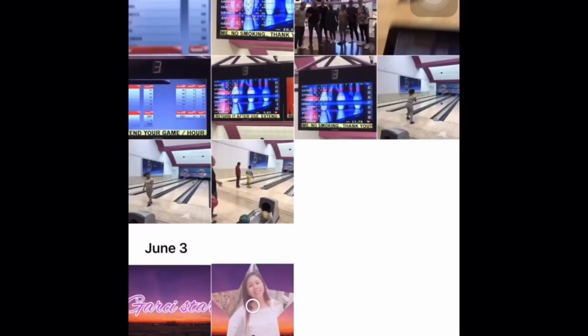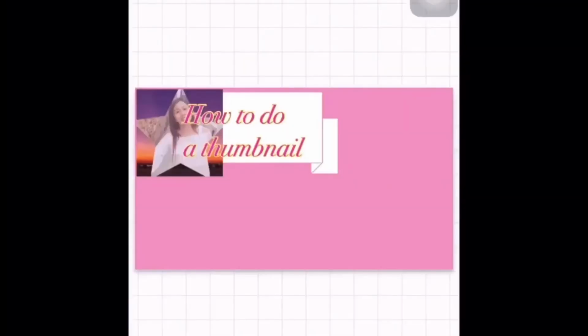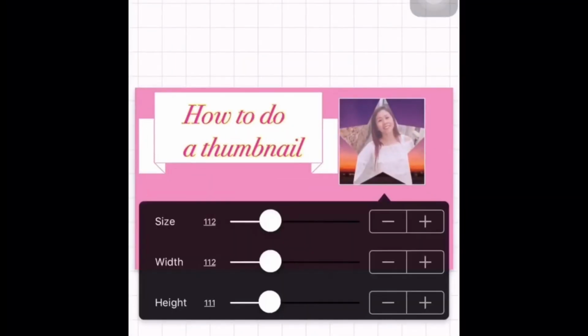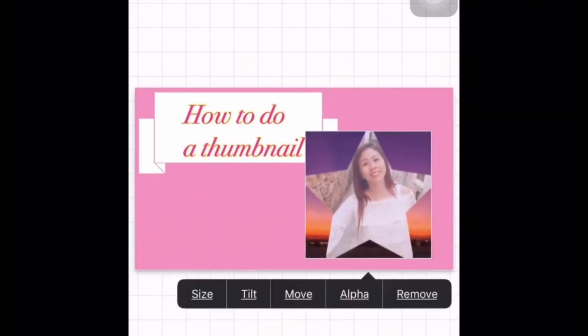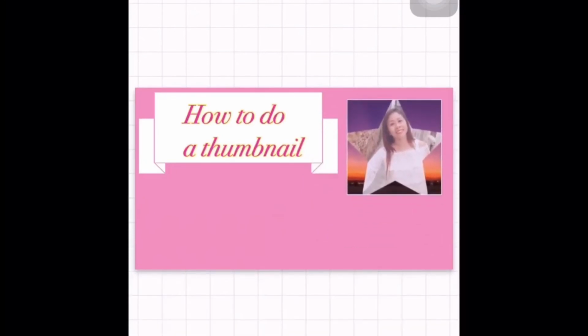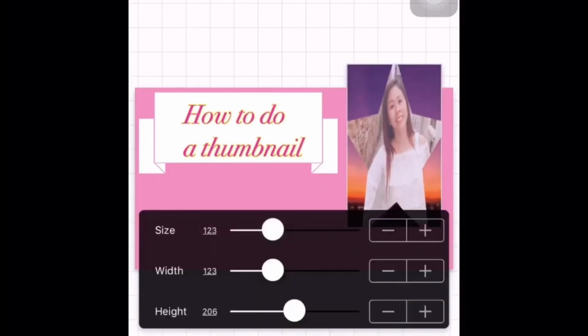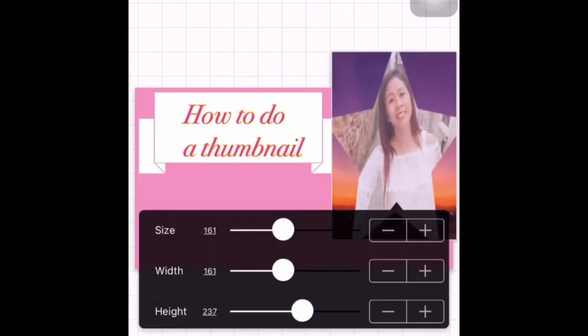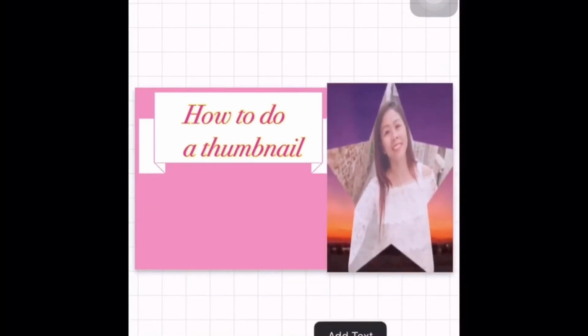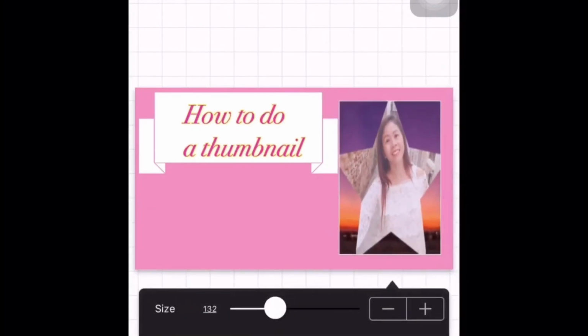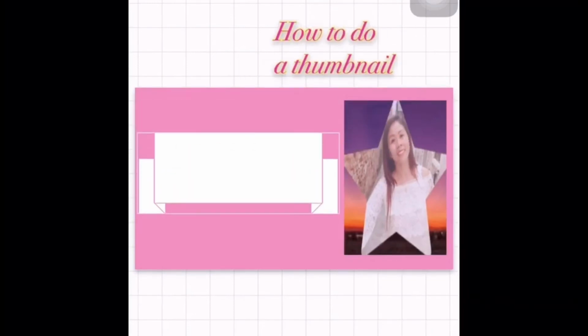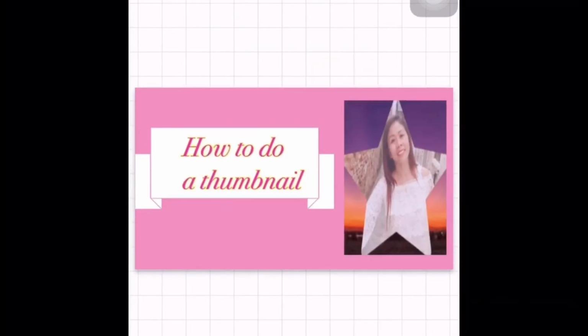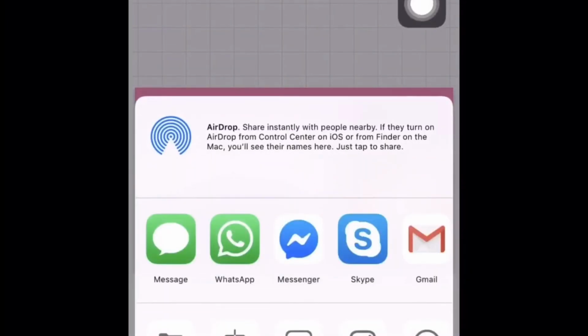There is image here, we can easily add. And let's add this image, and after adding, we can resize it. There is a size with height, so it's pretty easy and very convenient and very reliable to make your own thumbnail here. And we're done. So you can create.